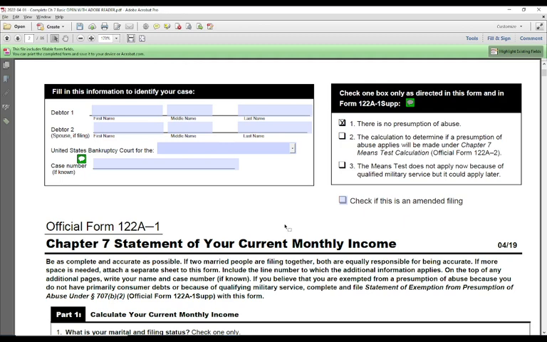Okay, for this simulation, we're going to create a fictional debtor. That person's name is Joe Q. Anybody. Joe Anybody has a salaried job and he makes $5,000 a month. He's not married. He lives in California and he has a 3-person household. That's going to be important in the first 2 pages. So I'm going to repeat it. Joe Q. Anybody, salaried job, $5,000 a month. He's not married, lives in California, and there's 3 people in his household. I'm going to enter the name right here.